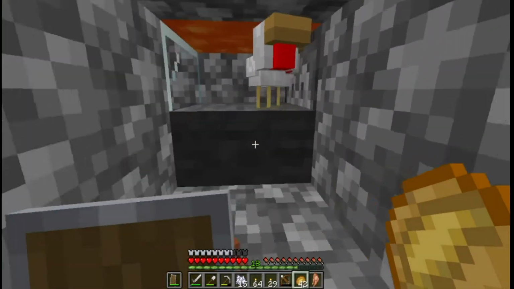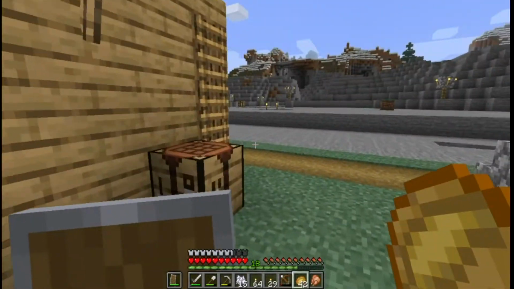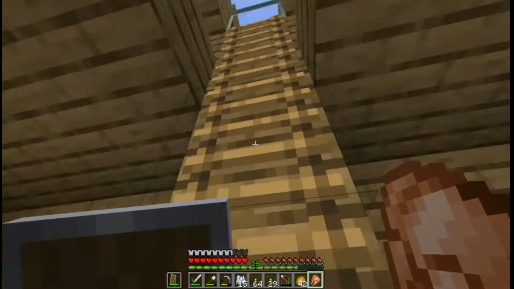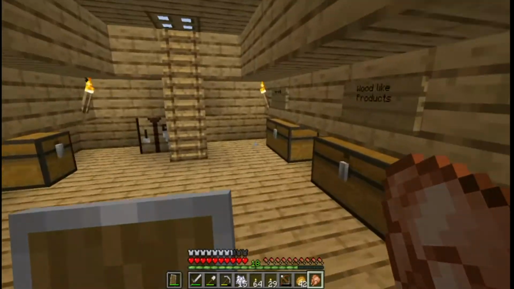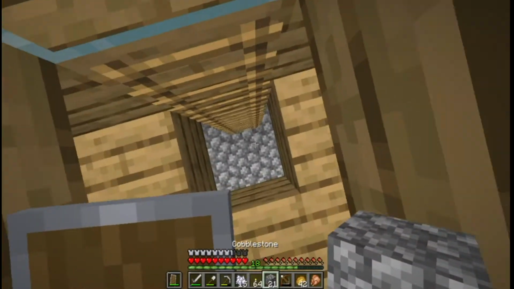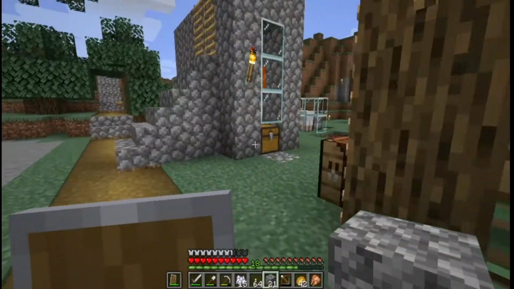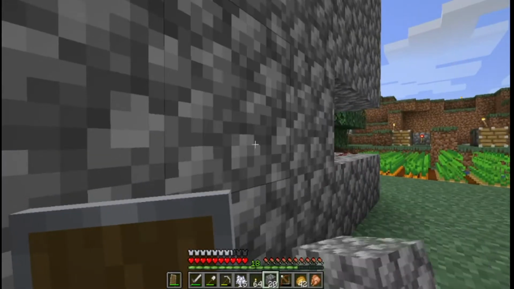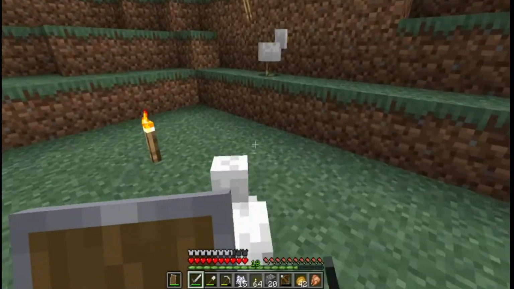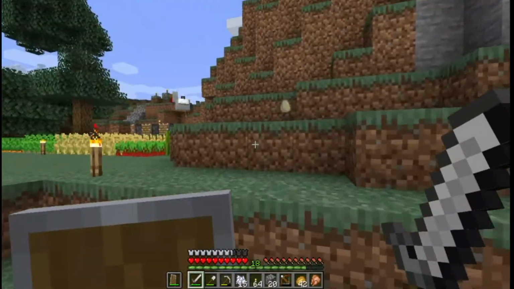Okay. I think I know how they're getting out, too. I think it's this one block here. Let me fix this machine. Oh my. Okay. Let's see here. Cobblestone. Perfect. Okay, we're gonna go down here. Just gonna do this, and we should be fine now. Let's kill these chickens. Just really quick. Oh, one swipe and they die. That's perfect.